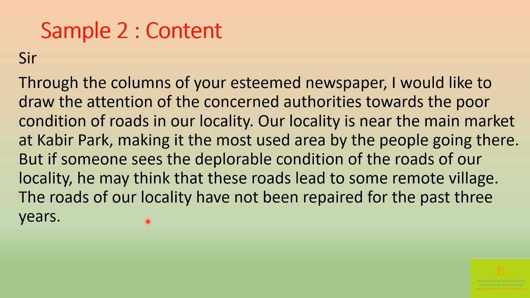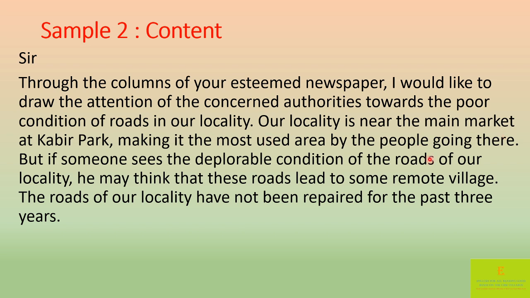Now, next I'm going to give you the other sample. This is a little advanced. It says, through the columns of your esteemed newspaper, I would like to draw the attention of the concerned authorities towards the poor condition of roads in our locality. Now see, I have started this in a different way. The previous one was I am writing to highlight the problem, and here I am writing through the columns. So you can write it in any way.